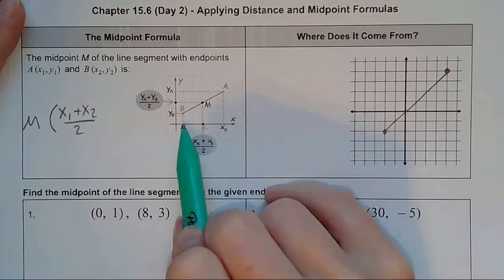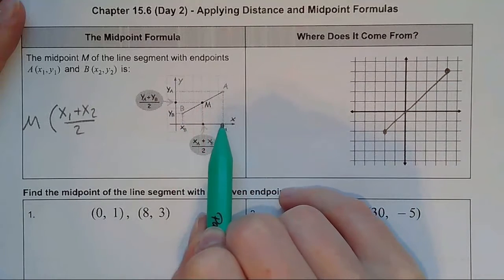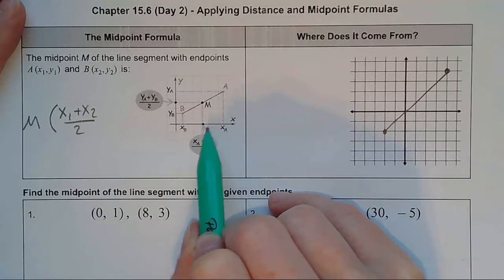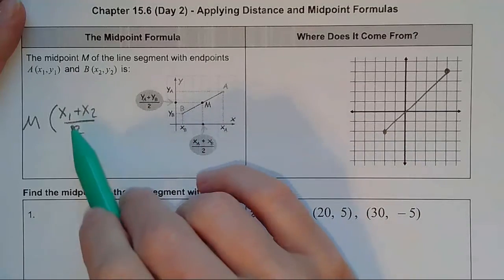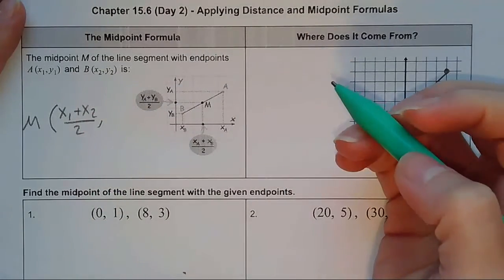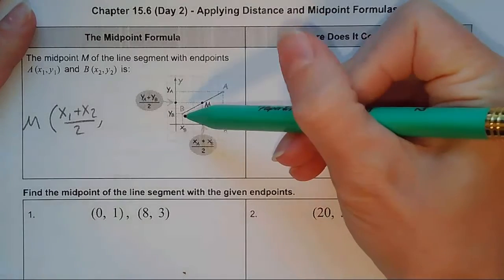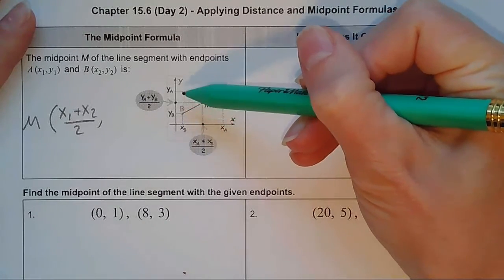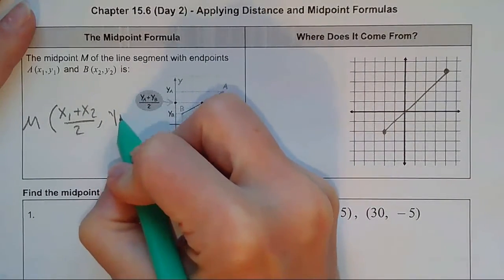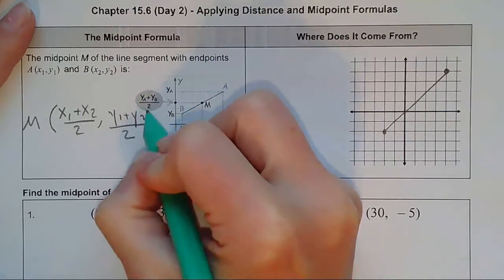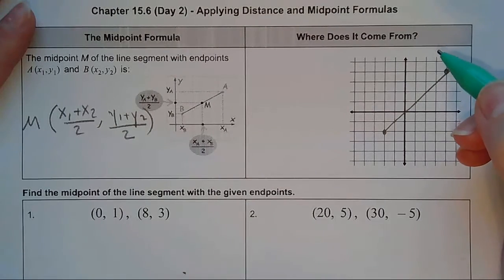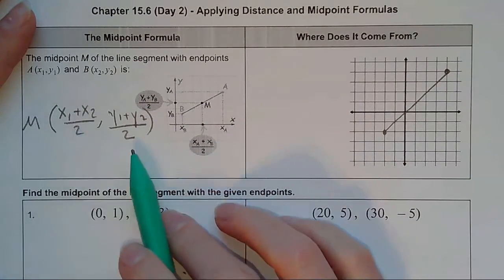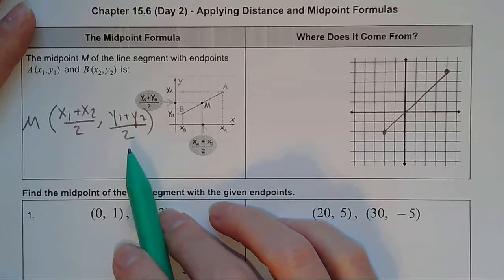So if I'm looking at my x values, I have one x value here and one x value there. I want to find the one exactly in the middle. So I'm just going to add my 2 x values together and divide by 2. I just averaged my x values, and that is the x value of my midpoint. And the exact same concept for the y values. Here's my y value, here's my y value. I want to find the middle of those 2 y values, so I just add them together, y1 plus y2, and I'm going to average them because there's always 2 points. Obviously, you're finding the middle of 2 points. So that's straight up the midpoint formula: x1 plus x2 divided by 2, y1 plus y2 divided by 2, and you're done.